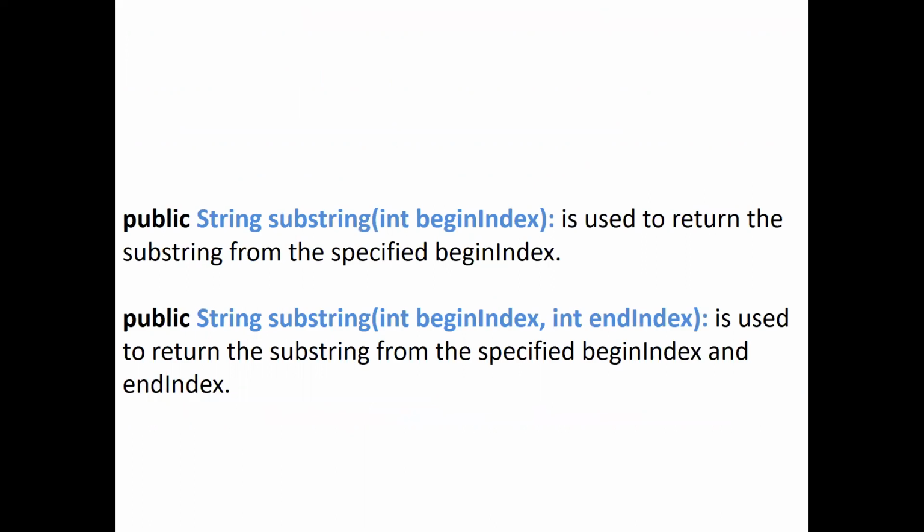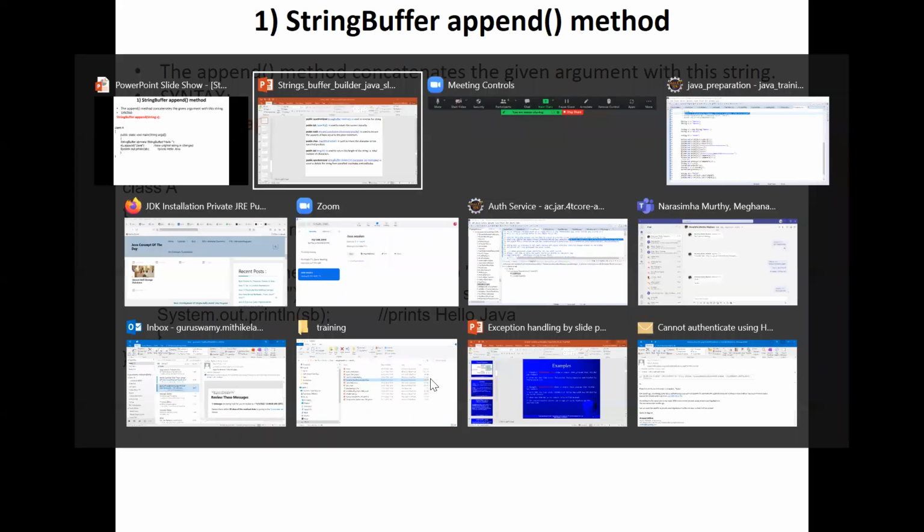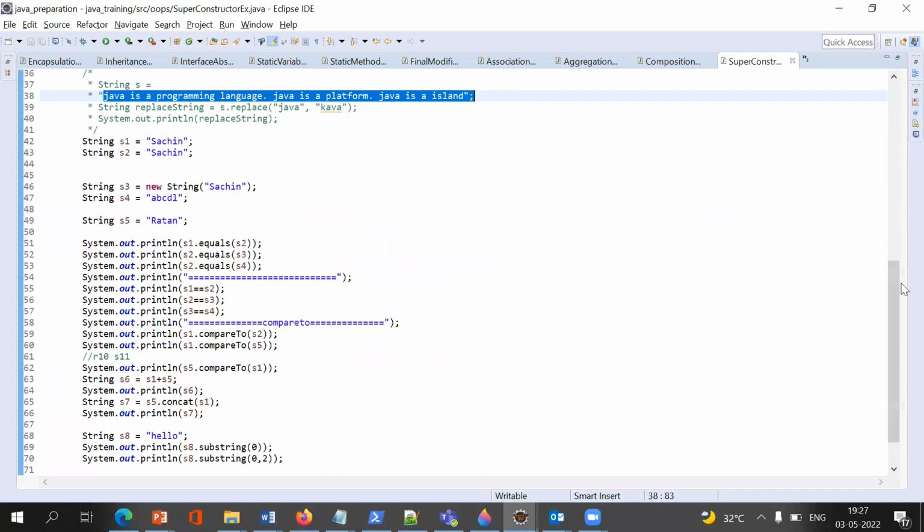Also substring. Substring is common, whatever is applicable for the String class. We have seen, right? With a single index and with double index, meaning from where to where I have to create the substring. Those are also available. So let's go for append. Let me explain through the program.